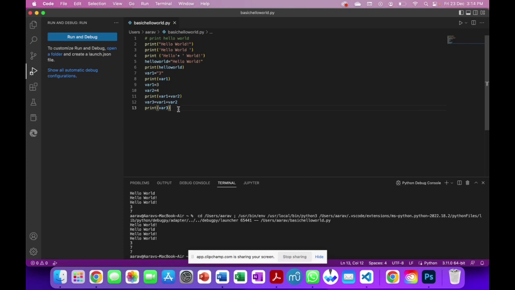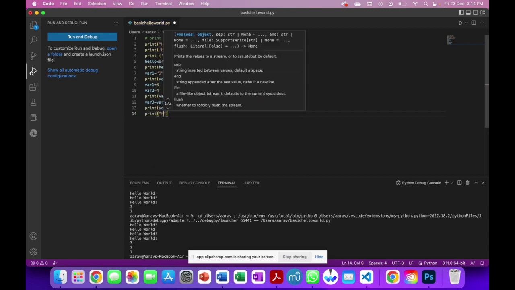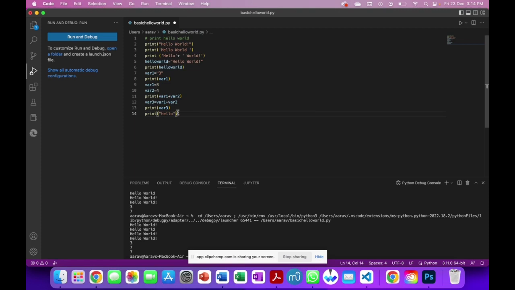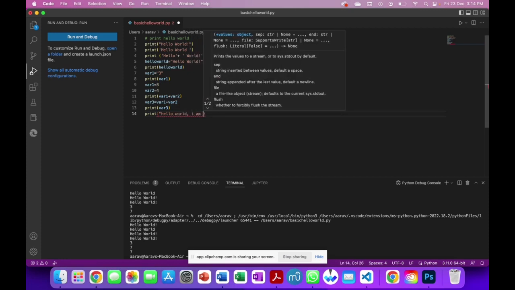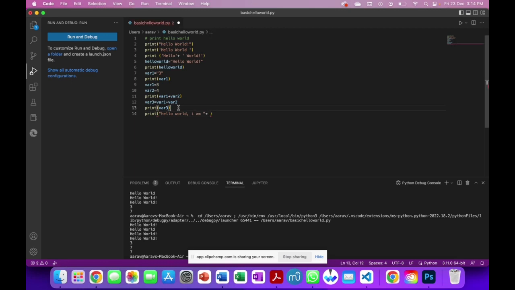Now what if you want to combine a string and a number together? If you use a plus, it will give an error. Hello world. I am... well, let's create var4 as your age.